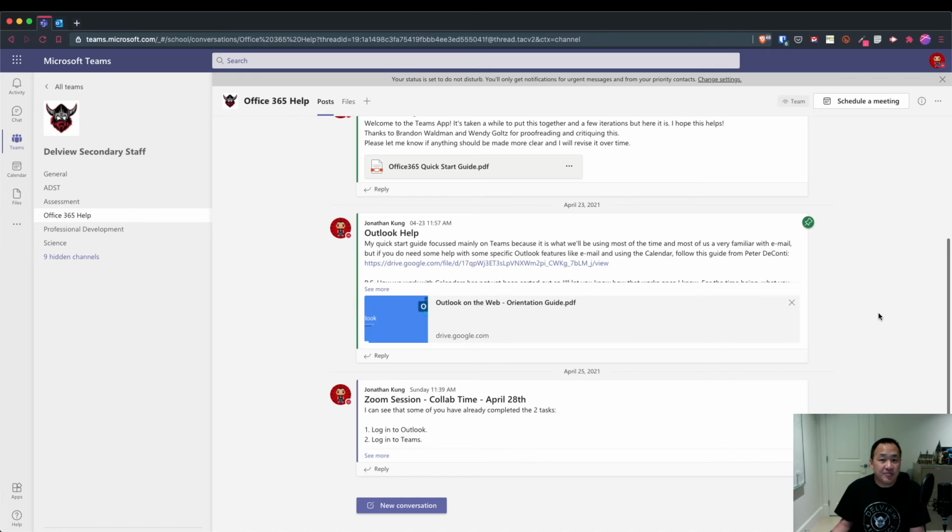Now, the other way to reply to messages is to hover over the text of the message and enter a reaction. Sometimes they just want to know that you've read it, or they're asking for a vote, or you just want to give them encouragement, or something is funny. Just click on one of these reactions.